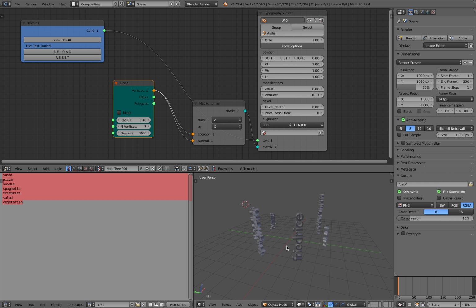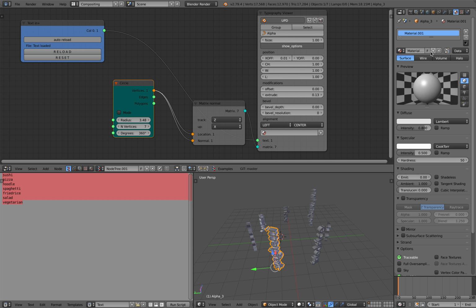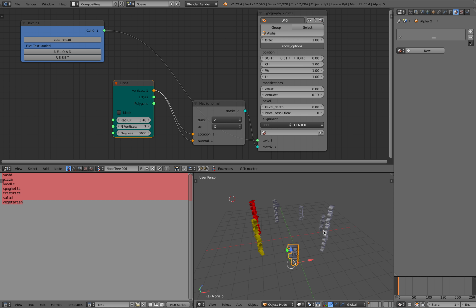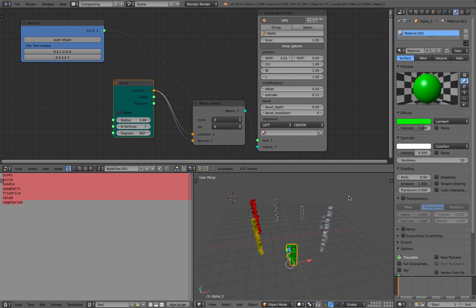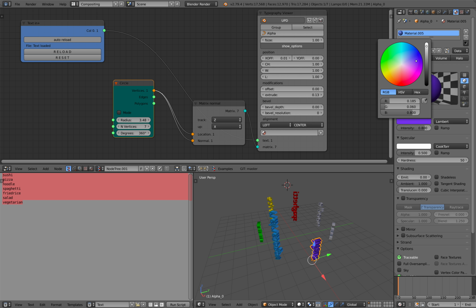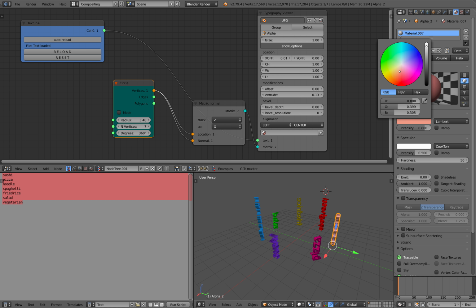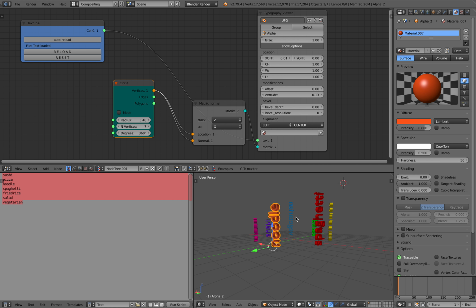So we have this text, and let's do a little bit of manual work. Give it a different color for our text. We can of course use nodes as well for this, but why not? Sometimes you just want to do this manually, because your brain sometimes can think about other ideas while doing this. So that should be the color, and this one should be, pick one more color. Yeah, something like that.